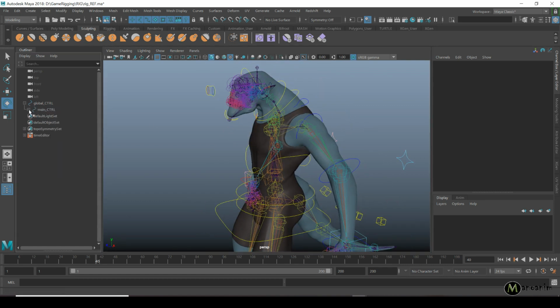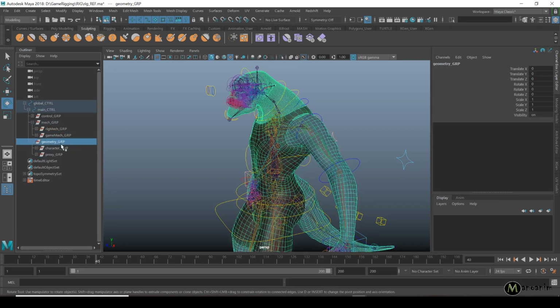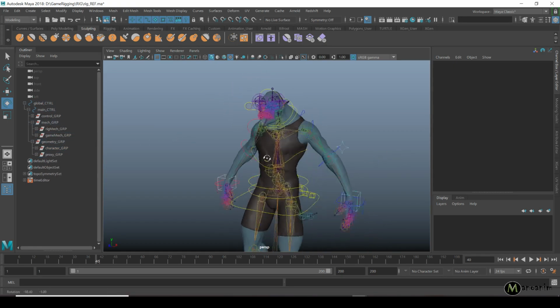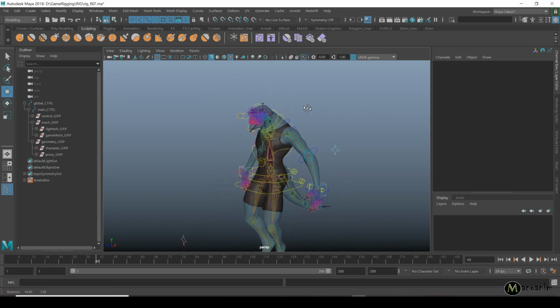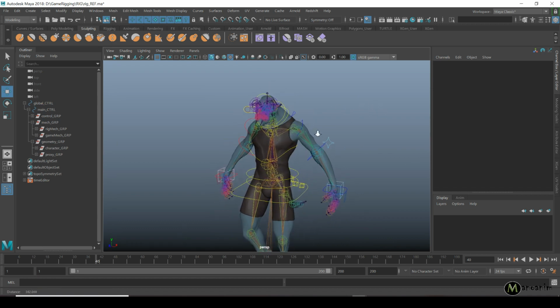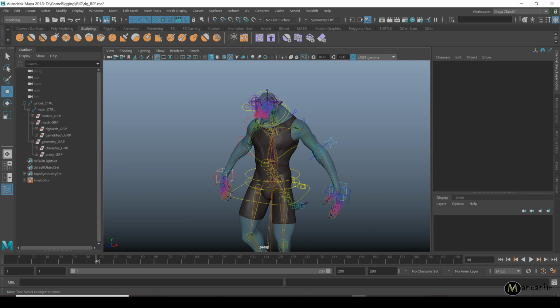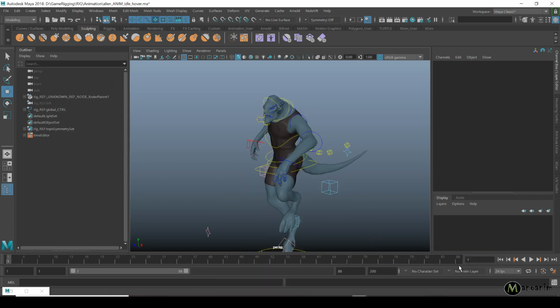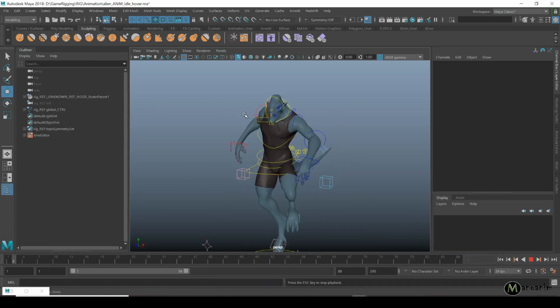We know this from lectures: there's a mechanical, we have a game hierarchy, we have our proxies and our actual geometry. Pretty straightforward if you've done the course. And then what we do inside that animation file is, we've got all this stuff here, and now we just want to export that.